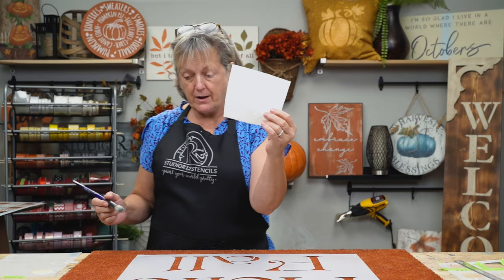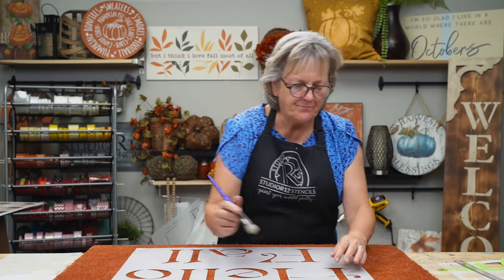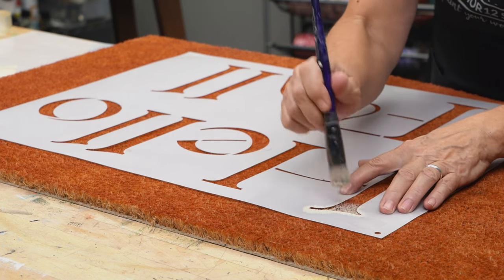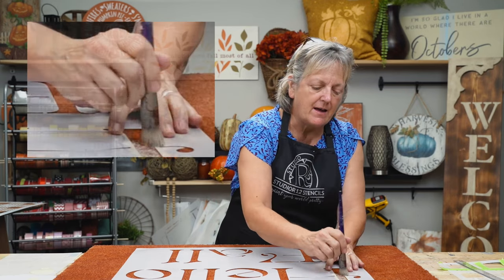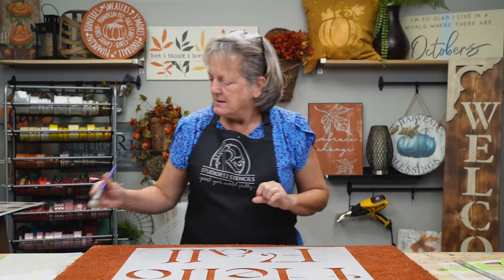We're going to use an offloading paper towel and pick up number 79 in our cream color. We are going to offload just a little bit because we're on this really big texture. We'll start at the top and stipple our way across. We'll do a couple of coats. Make sure to tap on the edge of your plastic and not in the middle so that you get that really crisp line. Then meet in the middle if you have a big space or a big letter. Don't try to get there all at once — all at once is what will make you bleed under. Get there with layers. Stencils is a layers game.